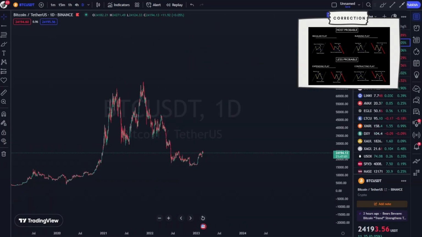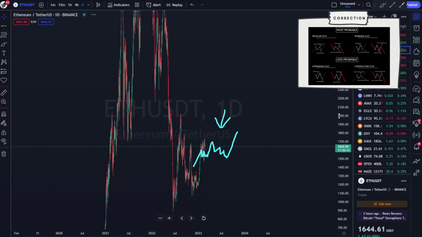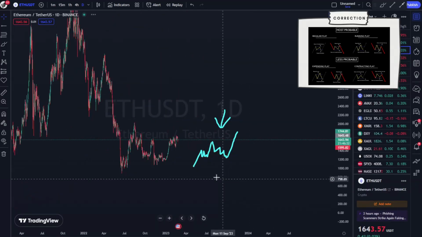So now what I'm waiting for is a small correction right there to make sure that we're going upside. Small correction like this, all right, and then we're gonna have another up move. Now this whole up move that we're gonna get will probably be the first impulse of a bigger correction and then another impulse, which can be the case just like we see for Ethereum. So let me just put Ethereum, you'll see this right there. So it can be something like this.